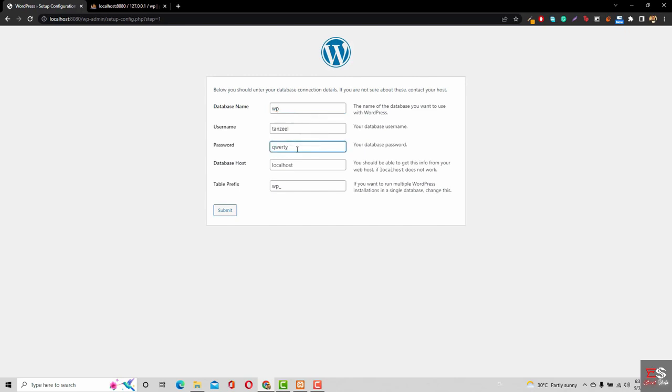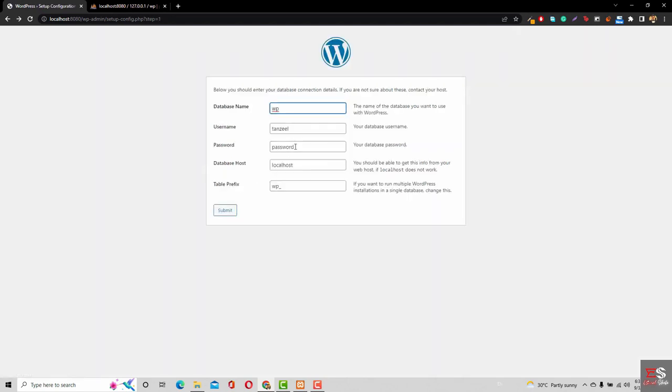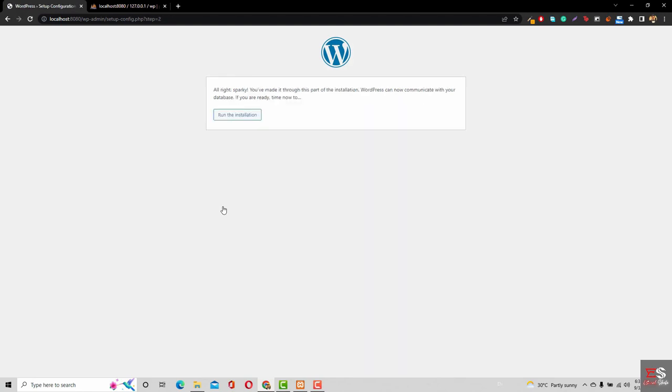But let's suppose that I enter the wrong password and I just hit submit, now it will give me an error that establishing a database connection was unsuccessful. So I can retry that, and now in the password I can enter the correct password. And now I have to hit submit, and this is going to be done.